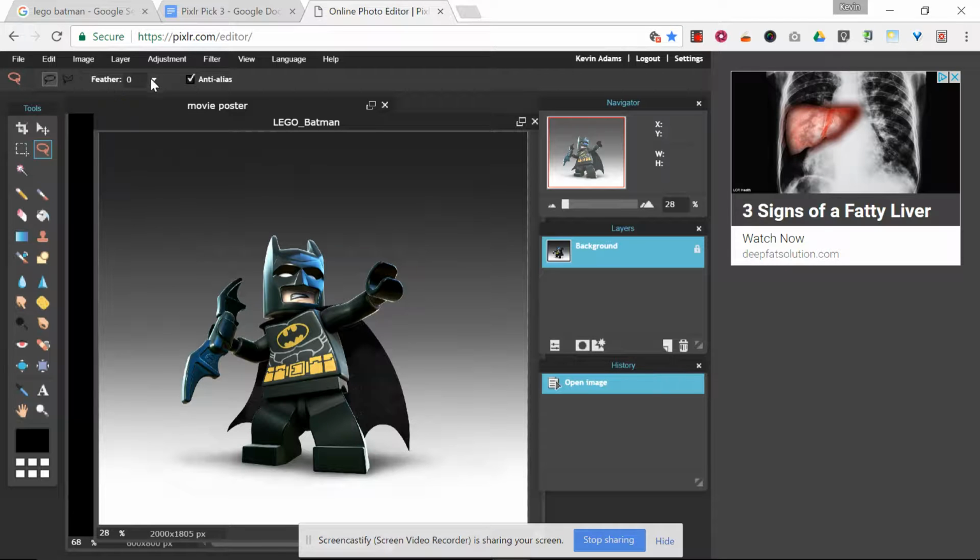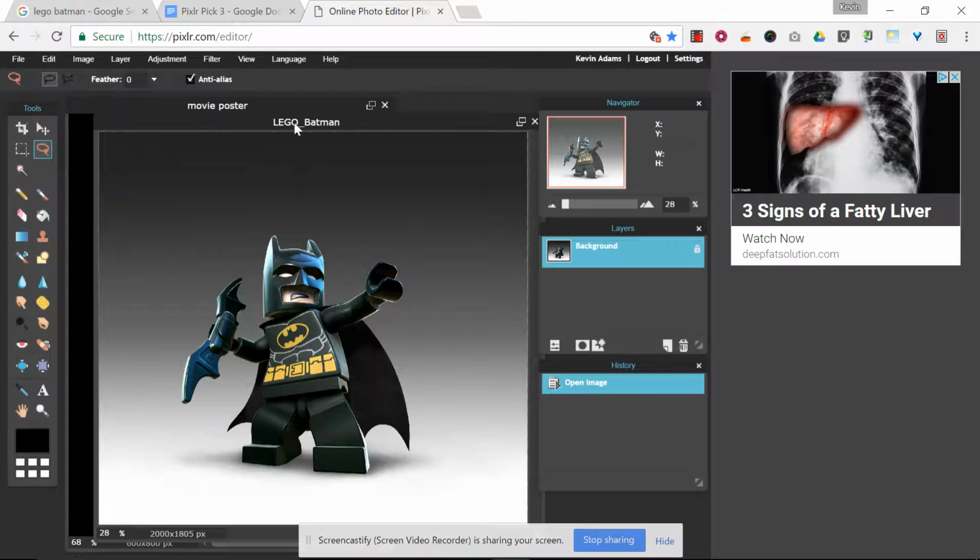And something I didn't mention before is feathering. Feathering can be important if you're trying to put something on a background. It doesn't really matter how neat and tidy it is. I'm not going to mess with feathering right now, but I'll be showing you an example of that in another video.